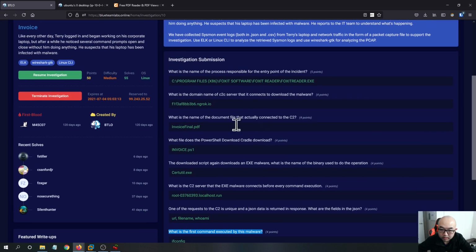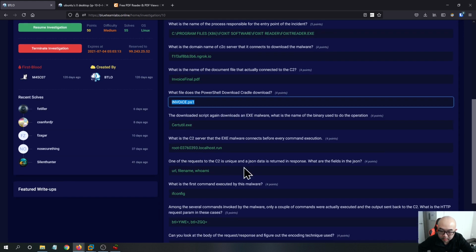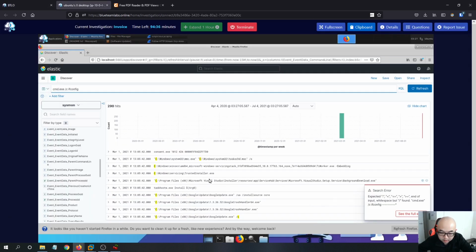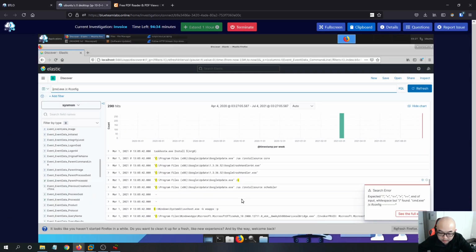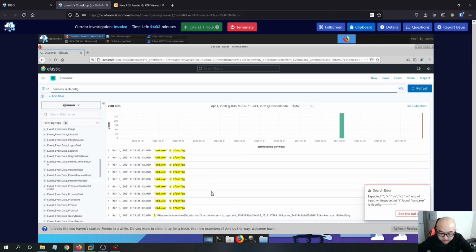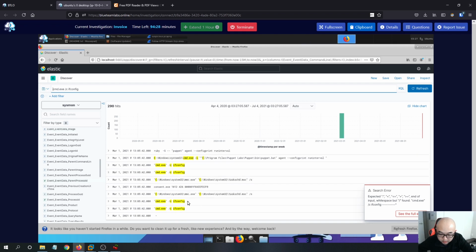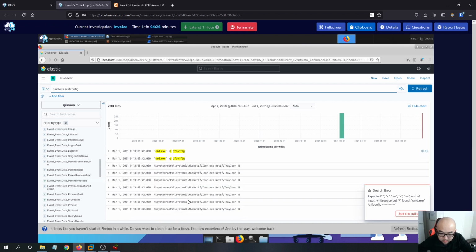The malware is this invoice.ps1, I think. The first command executed by this malware is trying to determine the IP address. We see a lot of cmd.exe ifconfig. So this is definitely not normal.